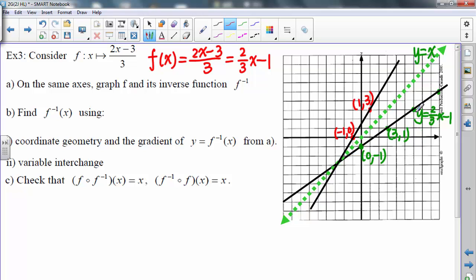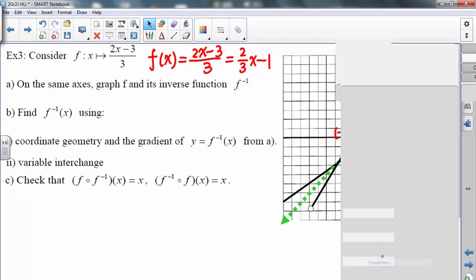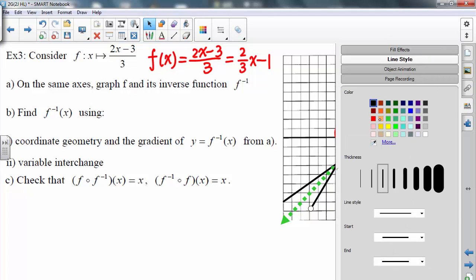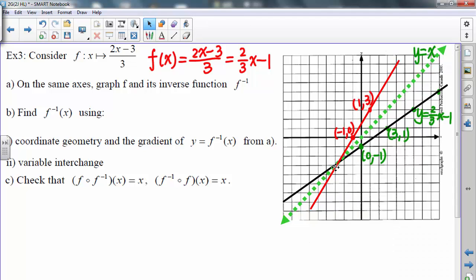Okay, this one is also on the inverse. You can get one more point. This point is 6, 3. Switch around. So that means the inverse passes through 3, 6, which is here. So right now, use those 3 points, you can graph the inverse function. And let's change the inverse function to the red color. So the red line is the inverse function line.